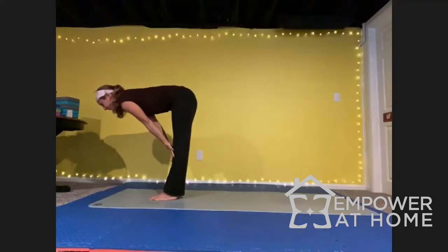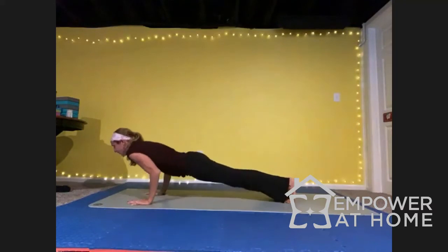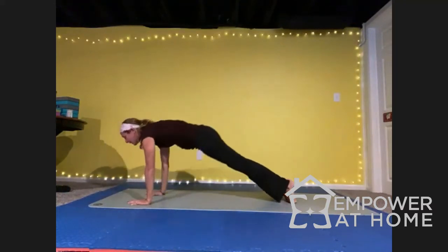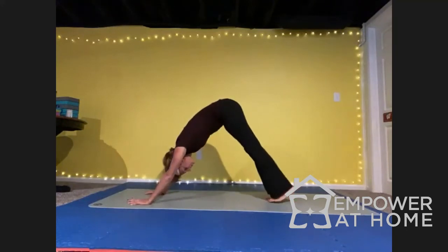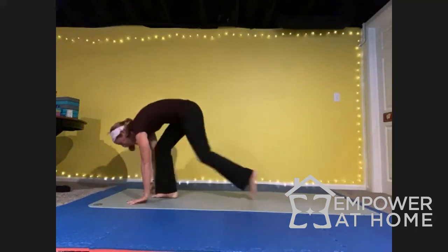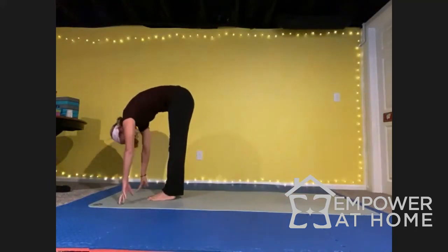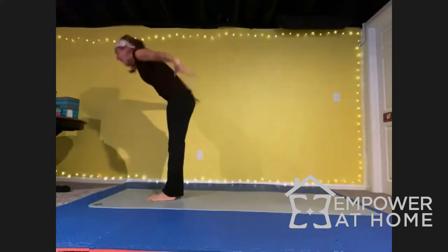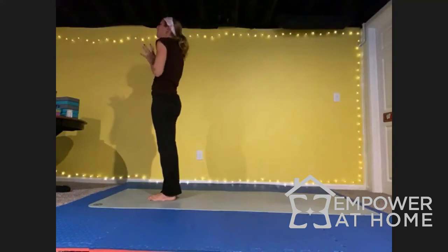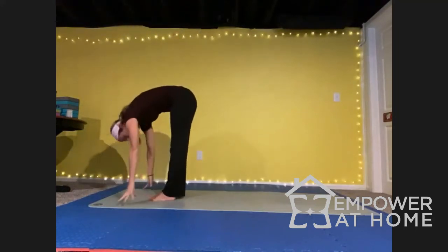Exhale, half lift. Inhale, step back, lower chaturanga. Exhale, up to upward facing dog, and then inhale to down dog. Exhale here. Inhale, top of the mat. Exhale, half lift. Inhale, fold. Exhale, mountain pose. Inhale, hands to heart center. Inhale, arms reach high. Exhale, forward fold.